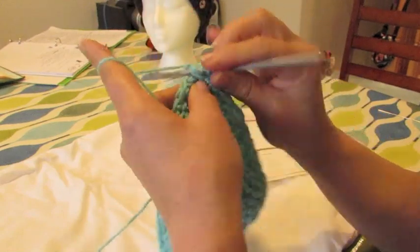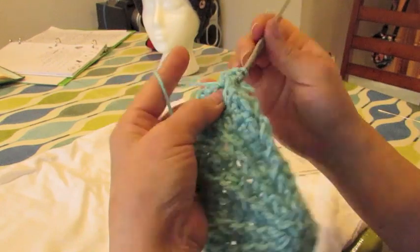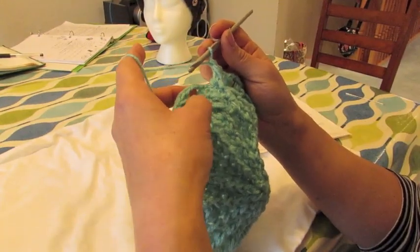1, 2, 3. So do it all the way around. So now we come to the end of round 12.